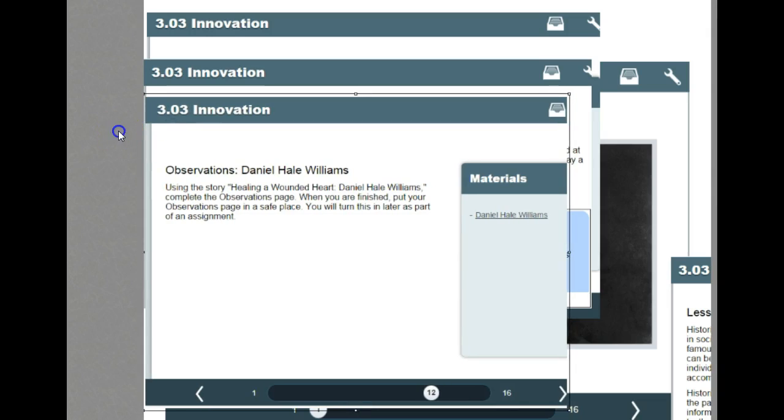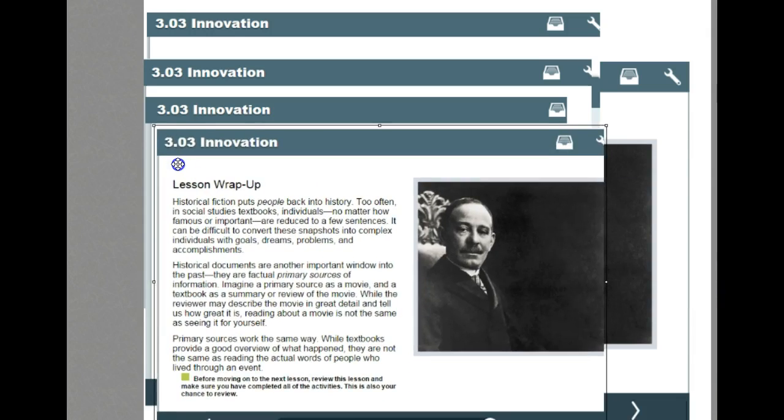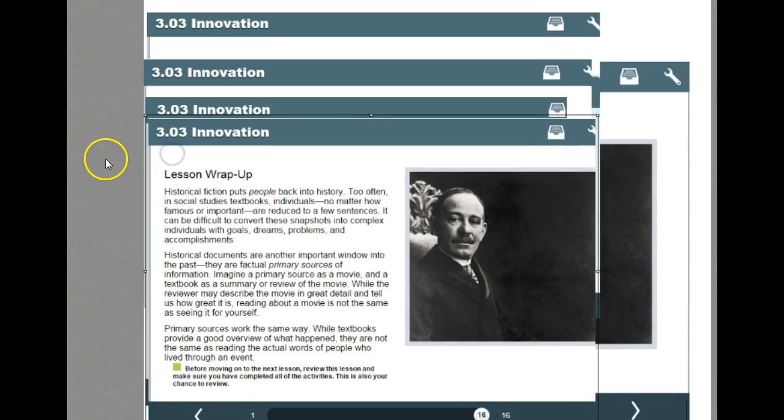Another theme you'll see throughout this whole unit is that all the stories have one of these observation sheets. I'm not going to be collecting them, but you should fill them out for each story. They'll help you prepare for your upcoming mini research paper. And although 3.03 Monday does not have a lesson check, a discussion post, or an assignment that I'm going to collect, make sure you're super comfortable and know what a primary source is and what role historical documents have.